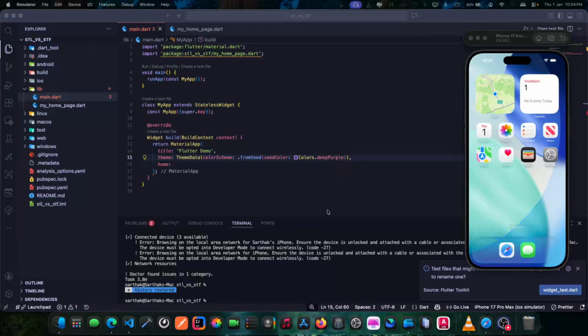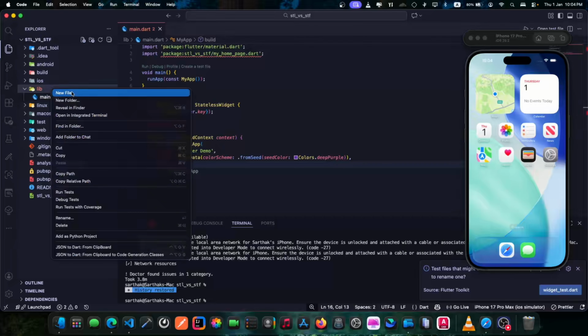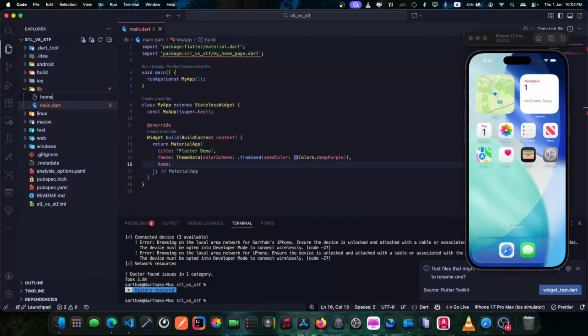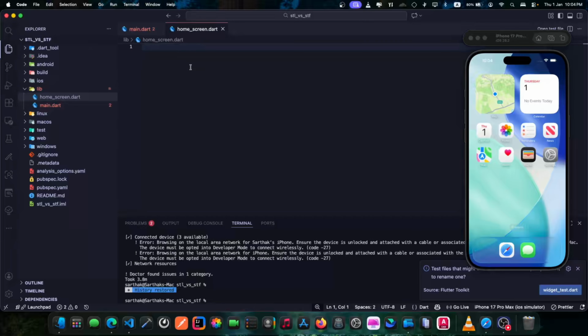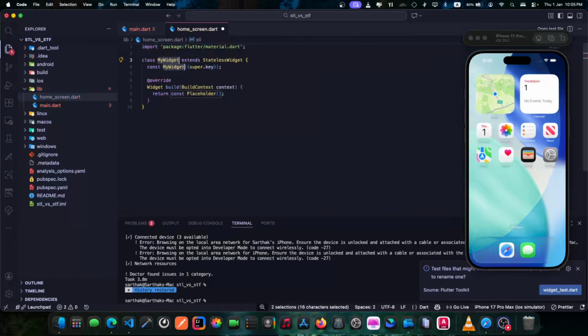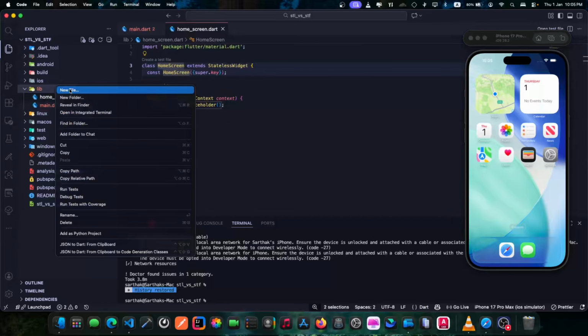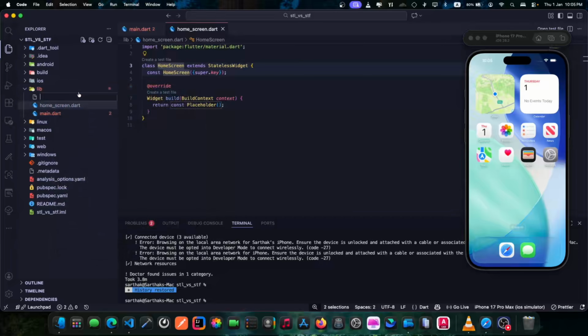No advanced routing, no theory overload, just a clean, simple way beginners will learn this. So let's jump into the code. Right now we are at our main file. So we need to create a new file which is home screen dot dart, and just create a simple widget here. So we create a stateless widget, home screen, and we'll create another screen which is the detail screen.